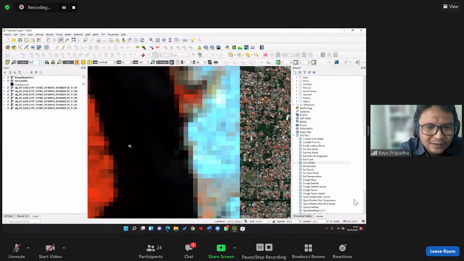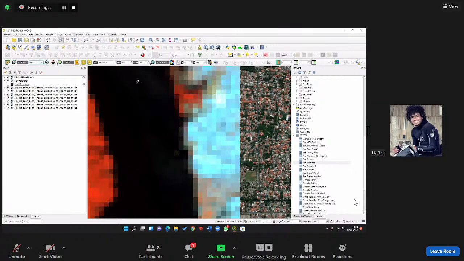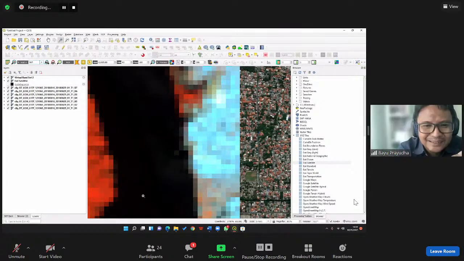Okay, now how about the built-up object? The built-up object has cyan color like this one. Cyan color is a combination of the blue color and the green color. Is it right? Can you imagine? Yes. So the cyan color is the combination of blue and green.